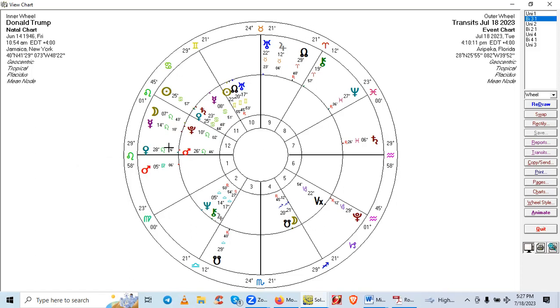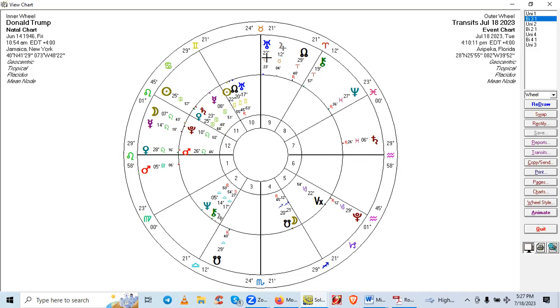And this is very interesting right now, because he's facing the indictment in Washington, where that's all rigged. The jury's all picked. So it will be interesting to see how this goes. So there's the Neptune deception stuff, and Venus and Mars, right over, kind of like opposing Saturn, right in the middle of that stuff. So that's very, very profound.